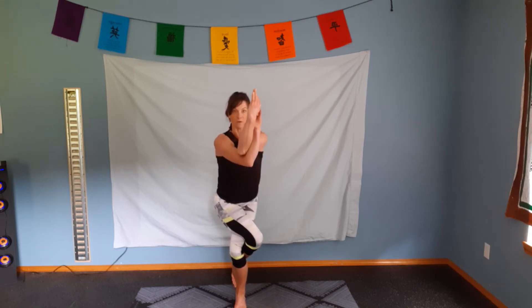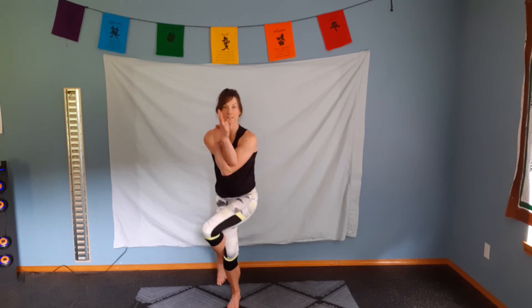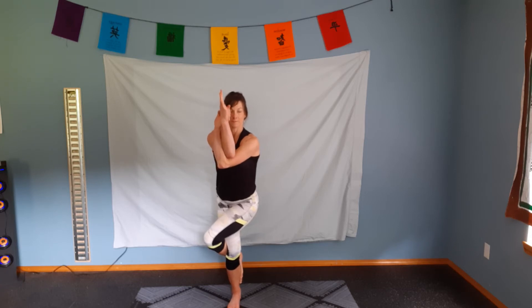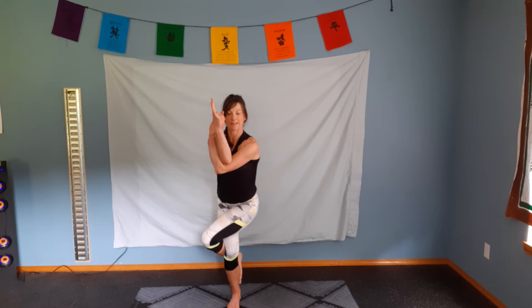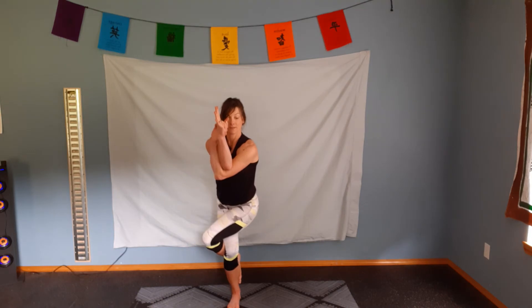We're going into what's called the eagle pose. Right arm in front of the left. Bend the knees. Right foot taps out and over the top. We're trying to kind of interlace it or tuck it behind that calf a little bit. If you just want to tap the floor, that's fine too. This is our eagle pose — bringing the elbows away from the body. Take a breath in. Hands come up. Left is in front of the right. Bend the knees. Tap the left leg out, up and over the top. All of these poses in yoga we're trying to gain flexibility and mobility, so that takes pressure off of the joints, which decreases injury. And release.